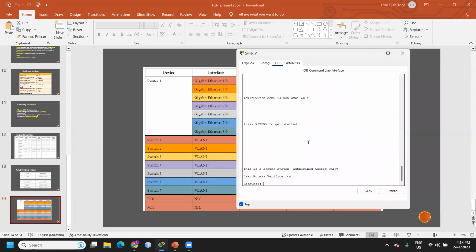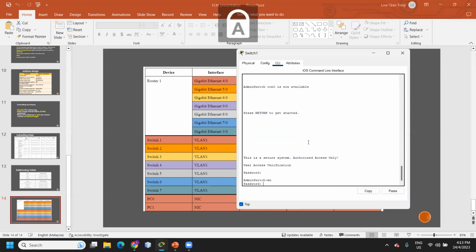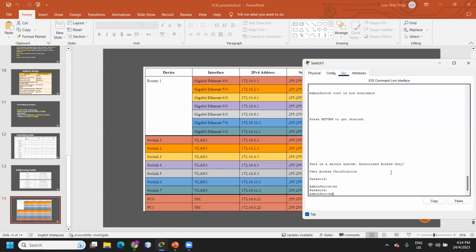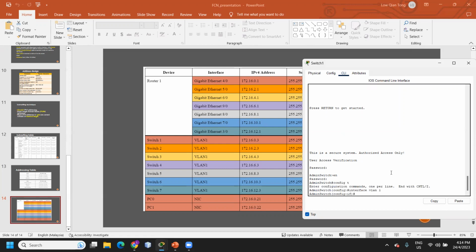As with the router, I will need to enter the password, and then the secret password. The interface of the switch one is VLAN 1.